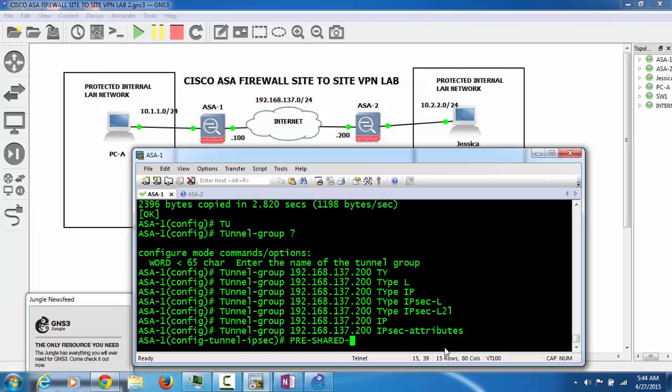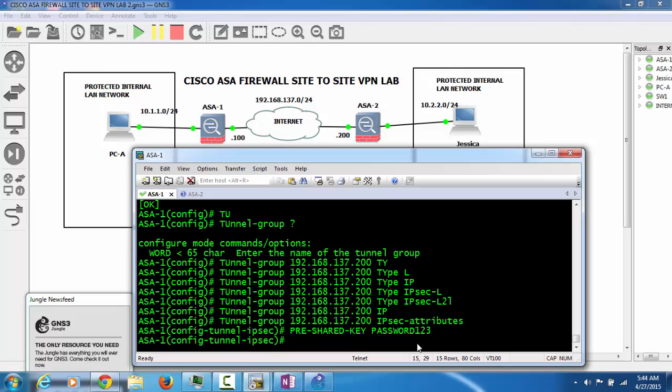Let me say password 123. That's what I want as a pre-shared key, but you can make whatever you want, but let me make it easier.